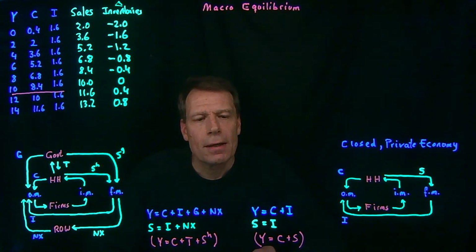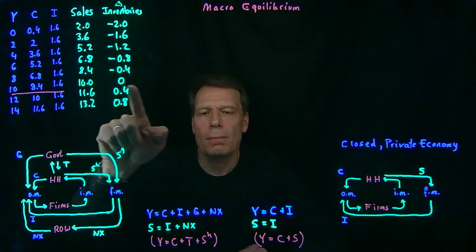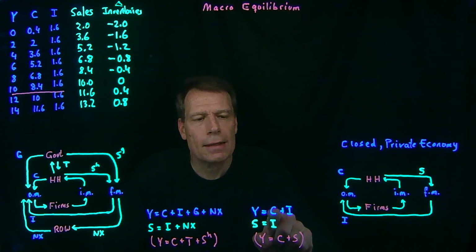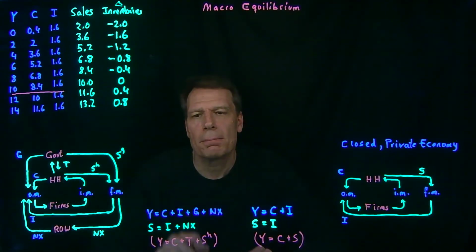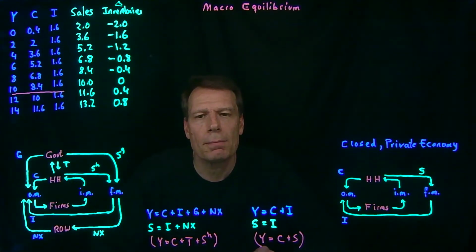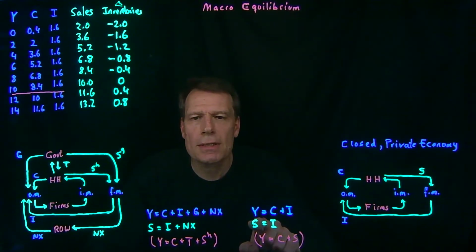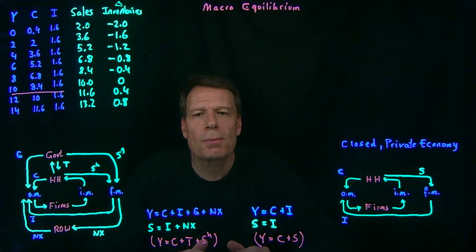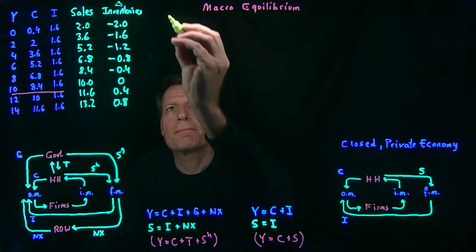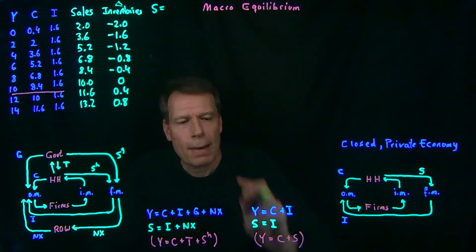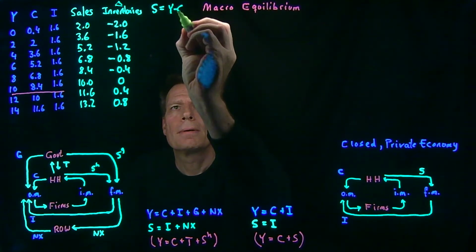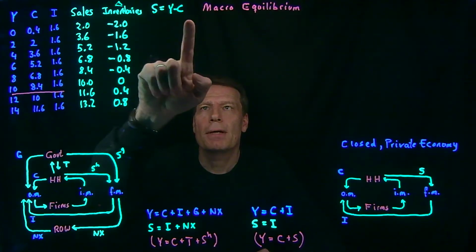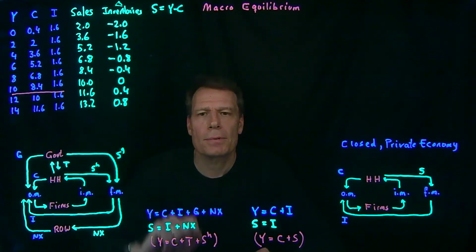So we can now ask, do all of the conditions in equilibrium hold? We know where our equilibrium is, and we already know that at that equilibrium consumption is equal to income is equal to consumption plus investment, because that's how we found the equilibrium to begin with. But is it also true that savings is equal to investment? So we need a final column for savings. So savings, by definition, is equal to income minus consumption. So all we have to do is find our income and consumption columns, the first two columns.